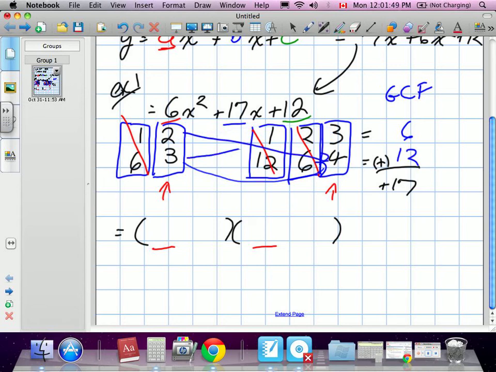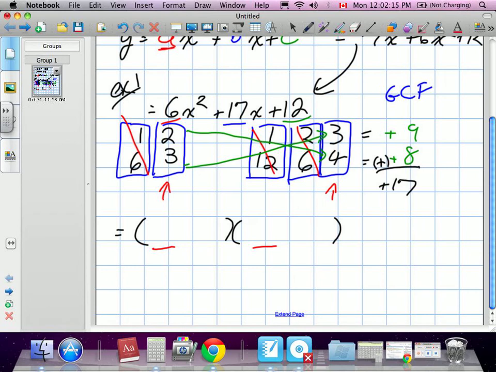2 times 4 and 3 times 3 gives us 9 and 8. Any of those work? Yes, they do. Now, I'm drawing this in permanent now. 3 times 3 and 2 times 4. Because remember, it's very important I know which numbers I multiplied by each other. I ended up with 8 and 9. And as long as they're both positive, they'll add up to positive 17.